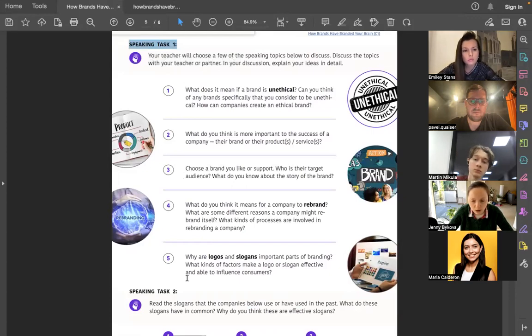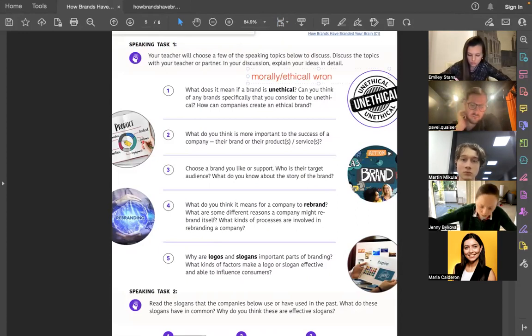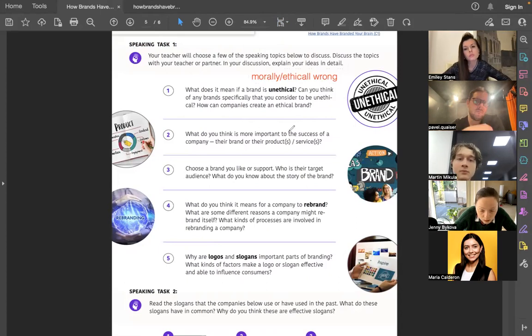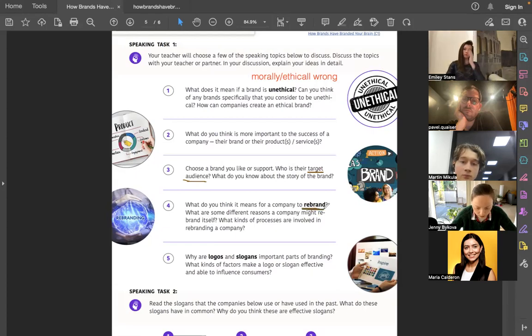Okay. And identical, it's the same. Good. Is it? Oh, this one, unethical. Unethical. Oh yeah, good. So unethical means it's morally or ethically wrong. So it's something bad that people do. Okay. So unethical. Good. So let me just make sure. Target audience is who you want to sell to. Rebrand, we talked a little bit about that, like Facebook, they rebranded, they created a new brand. The old brand wasn't working anymore, so they rebranded, right? And we talked about logos right here, we already know that one. And slogans are like what Pavel was saying about Nike, a short little sentence or a few words that are connected to the brand, which is a very important part.